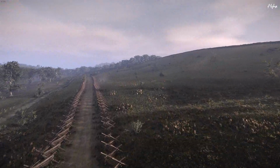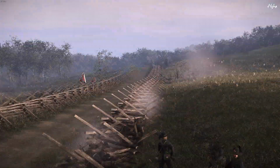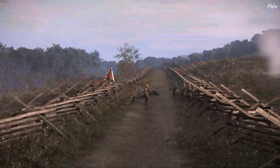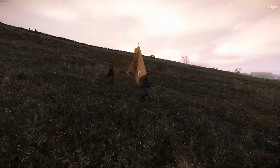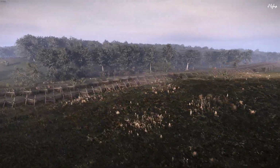In the meantime, Union troops are going to be pushing out towards this right flank. Like I said, they do not have the flag bearer, which is a huge concern. If they lose their guys, they will not be able to get reinforcements. They're going to be forced to spawn on top of that rally or spawn point at the top of the hill. It looks like more reinforcements are being sent in. The flag bearer needs to go to the right side where his company is.